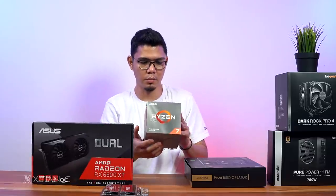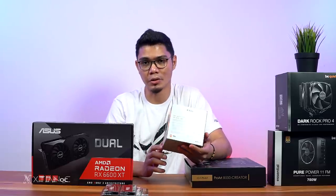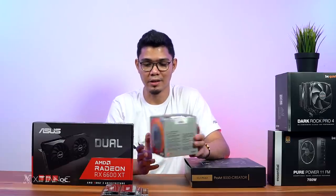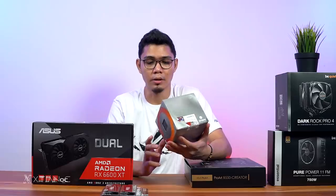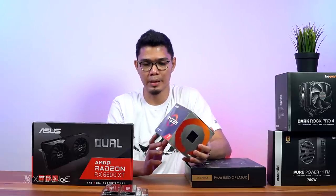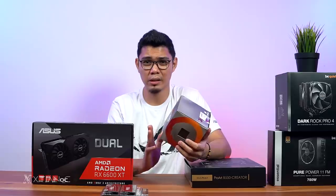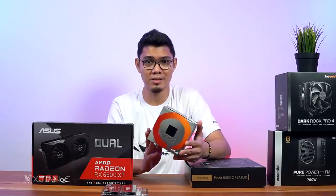Before the GPU, let's look at the processor. We're using the Ryzen 7 3700X — it has 8 cores and 16 threads. Base clock is 3.6 GHz and 4.4 GHz max boost. I chose this because many architecture students ask me for a build below 100,000 pesos. It's around the same price as the Ryzen 5000 5600X.